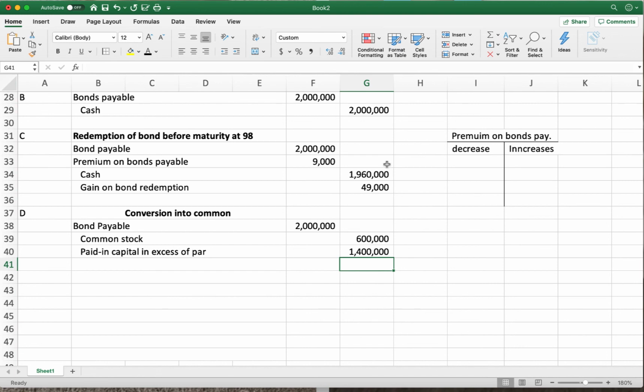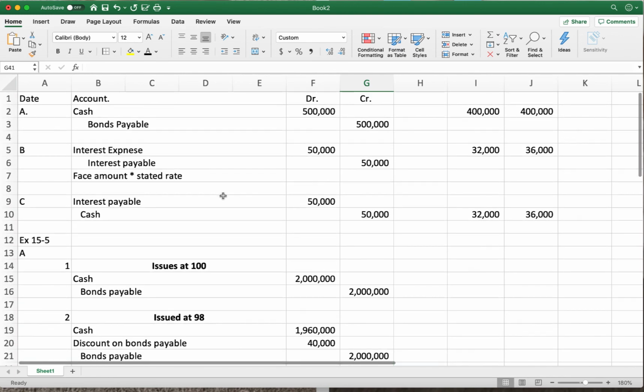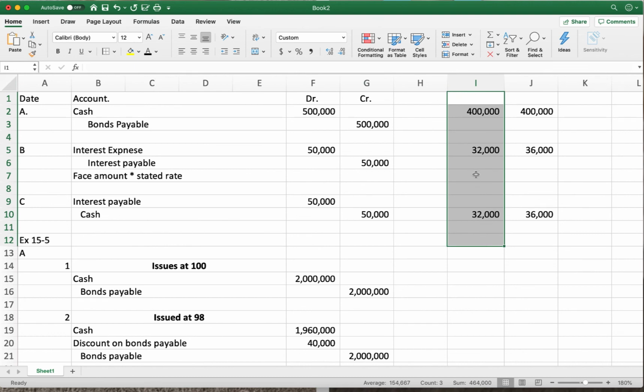And that, my friends, is how you do exercise 15-5. I wanted to go through this one because the previous problems were stated very simply: you're issuing a bond, face value, what are the journal entries, right? So we went through the journal entries for problems 2, 3, and 4. Keep in mind for problem 2, these are the dollar amounts. What are the journal entries? They're identical to this. Same thing for problem 4. These are the dollar amounts. What are the journal entries? Same thing we did in 1.